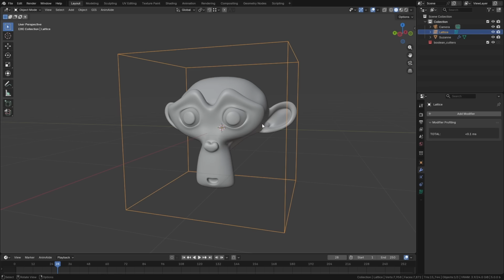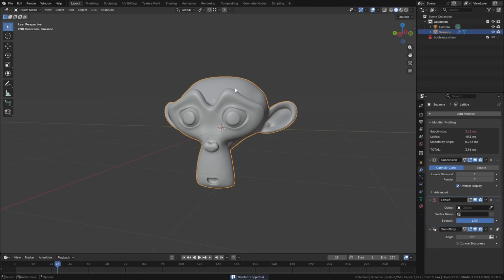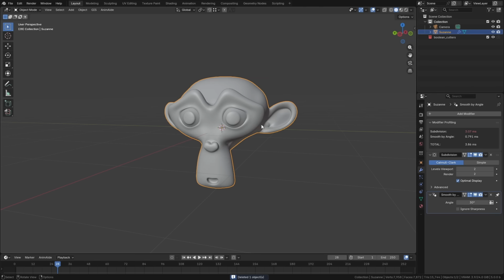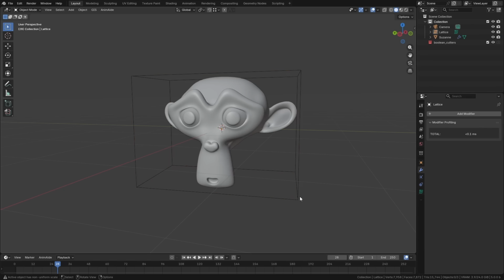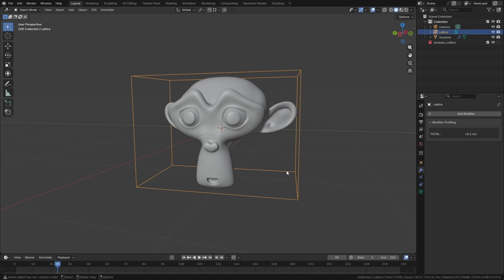But that does take a little bit of setup and it can be quite annoying. So now in Blender, if you have an object like this selected and you go to lattice, you have a second option over here, lattice deform selected, and that will just set everything up for you automatically in one click. I just thought that was a really nice change, probably something that should have been done a while ago.